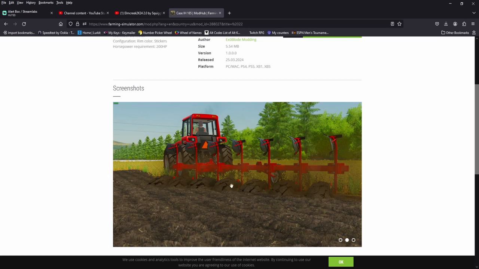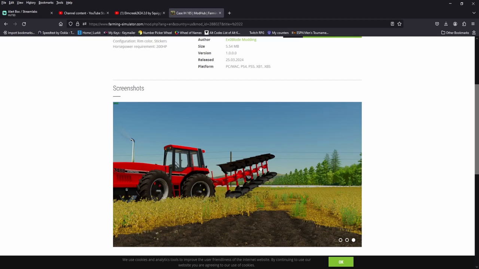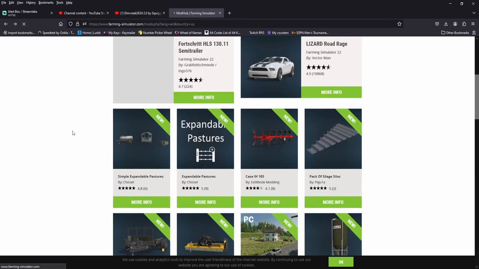Yeah, it didn't make a mention. We always say it should be a requirement if you update a map, whether it needs a new save game or not, and it's not on there. But again, we've said that since I've started doing mod time and no one listens to me, so there's only so much I can do. It's a nice looking plow, but again, it's a moldboard. You know, I'm not going to use it.